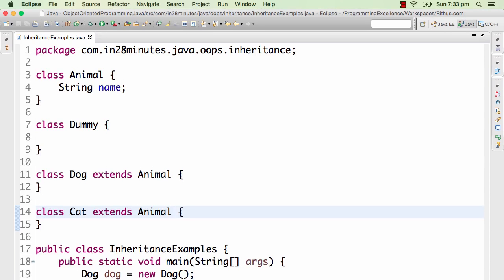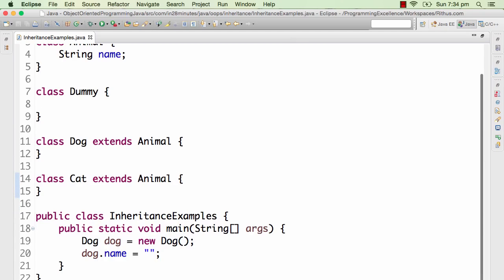Interfaces is a completely different concept from inheritance, and I don't really want to combine those two together. So as far as Java is concerned, you can safely say there is no multiple inheritance, but it has the capability. A class can implement multiple interfaces, but that's different altogether. So now let's get back to whatever we were discussing.